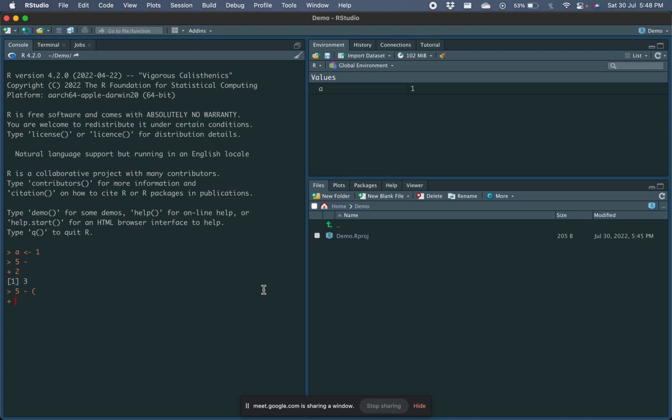Is that what you're saying? Sorry, what is the source of confusion? Are you confused because of this plus sign which is appearing? Sometimes we get different signs, right? In mathematics we write 5 minus in bracket 2 plus 2, so you will get a different sign.